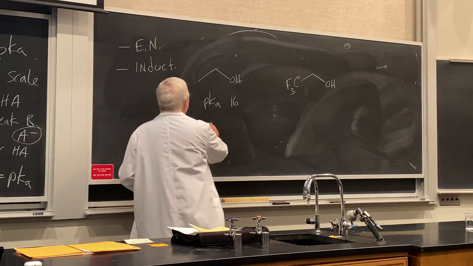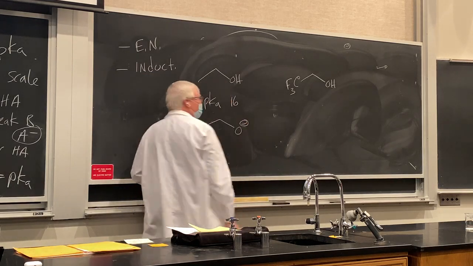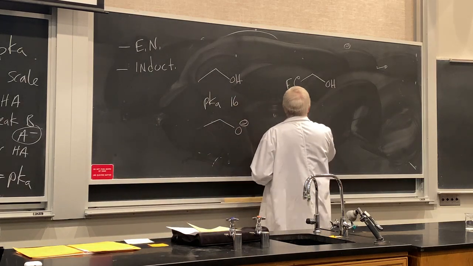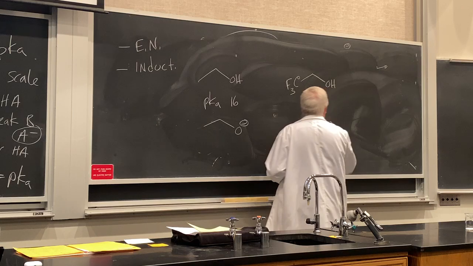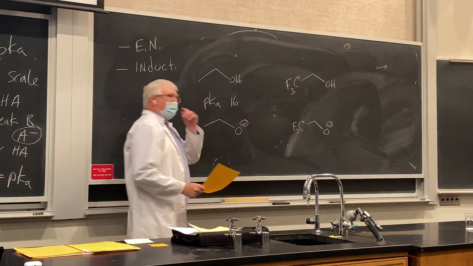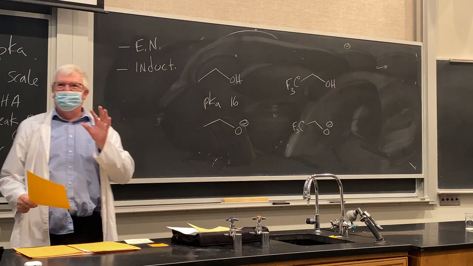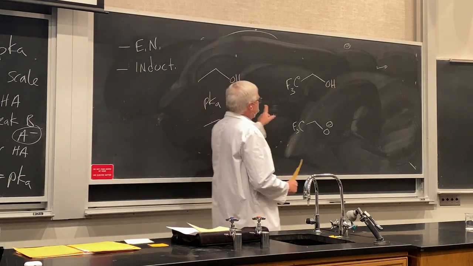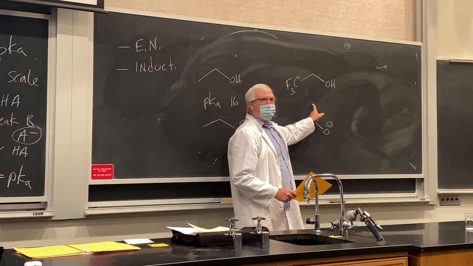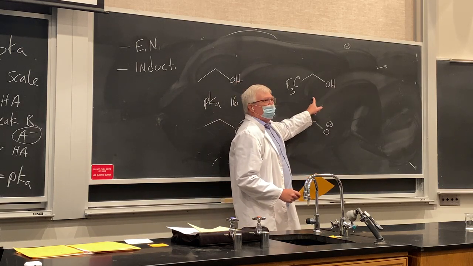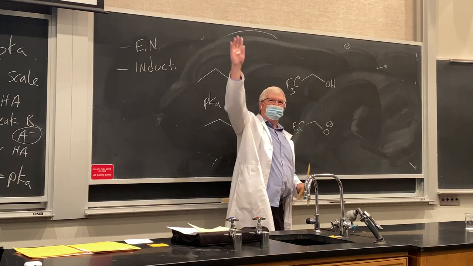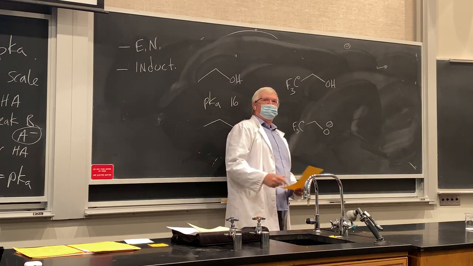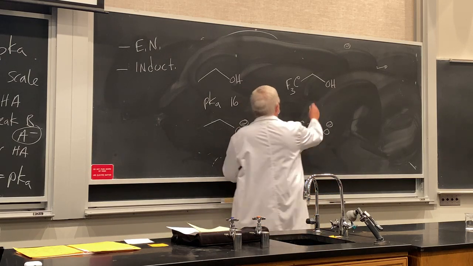Now, when we think about this, we always think, well, how stable is the resulting conjugate base? Ethoxide in this case. And in this case, it's trifluoroethoxide. Now, the fluorine isn't directly on the conjugate base where the anion is. But what about the pKa here? Let's have a vote. Maybe we can do it democratically, right? Who says that this number should be higher than 16? Be brave. Who says this number should be lower than 16? Okay. Wow, almost unanimous there. Indeed it is, 12.